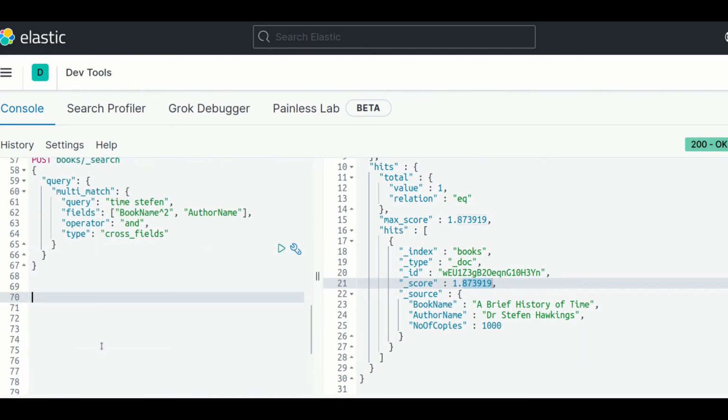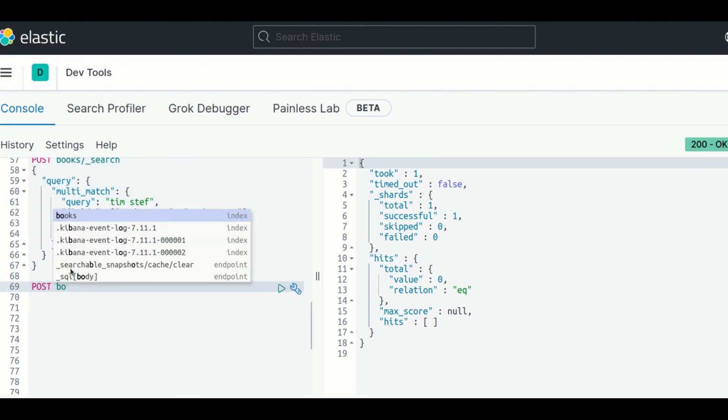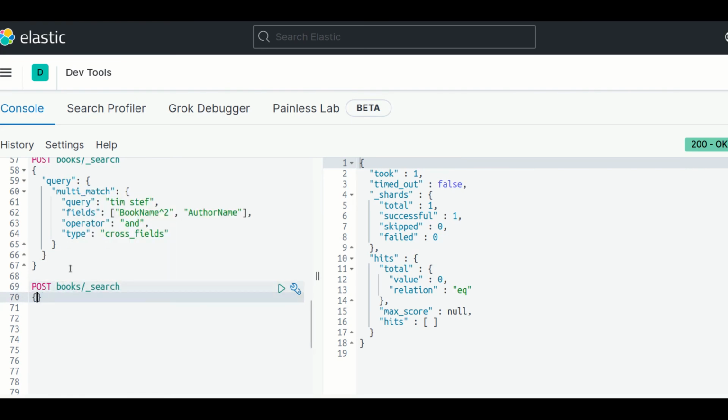Now one thing we have noted is that till now, whatever queries we have written, we are writing the entire keywords. Suppose users have written only part of the word and I want to show results, but here I am not going to get a result. This type of query is useful when you want to show users suggestions while the user is typing. The entire word is still not written, but if you want to suggest results, in those cases we need to use the query string query. Let us see an example.